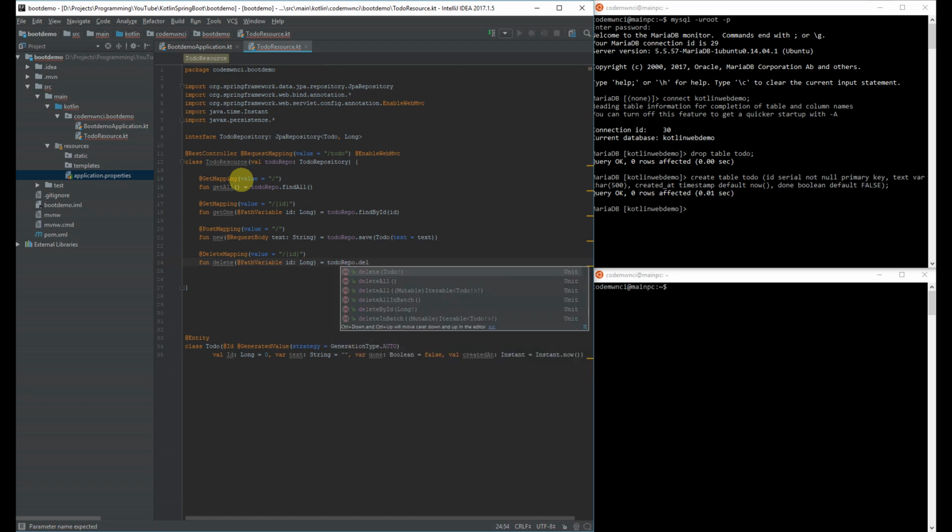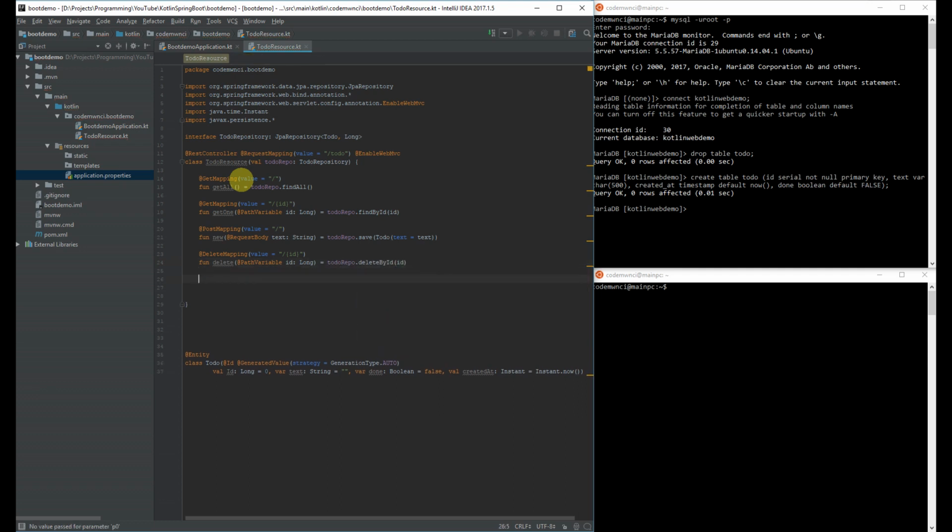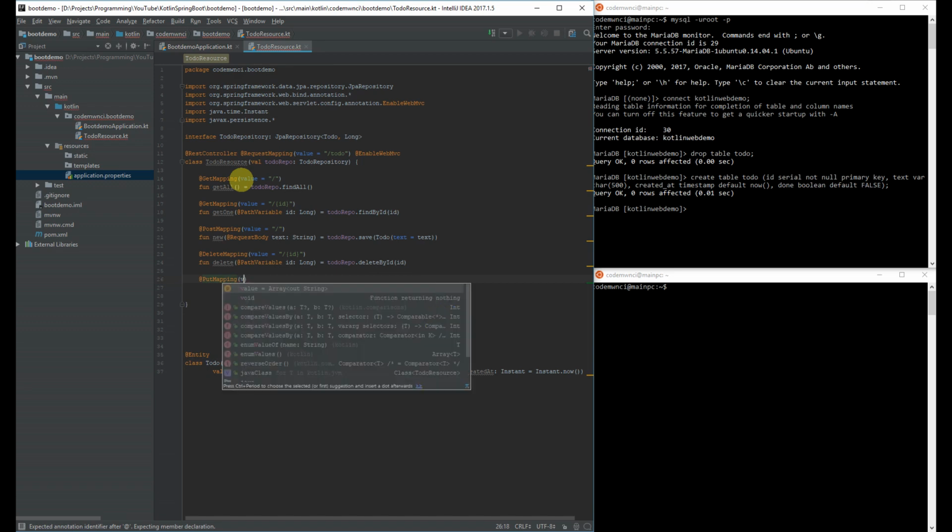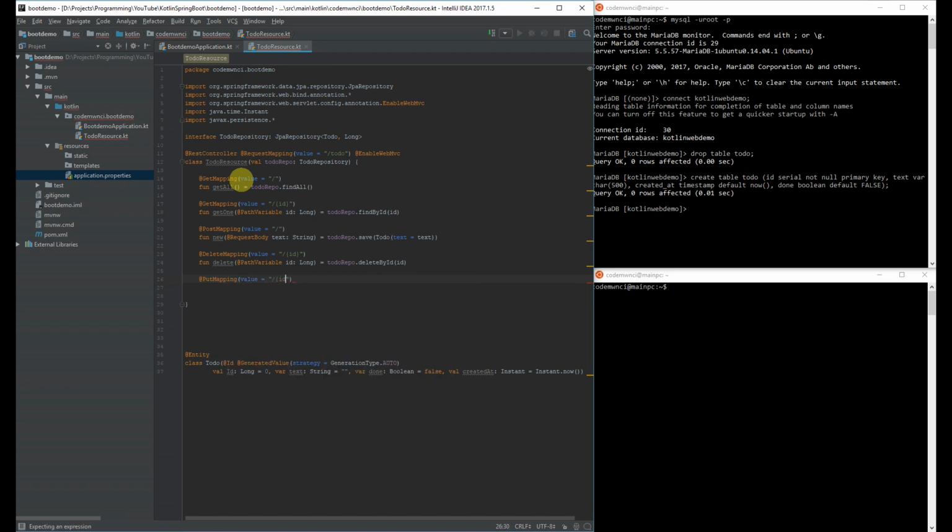Now finally we want to be able to update the to-dos, so that might be the text, or it might be the fact that the to-do has been done, so we're updating the boolean. So to do that we're going to use a put mapping, and again we will specify the ID of the to-do that we're going to update, and then we'll create a new function called update. Pass in the path variable as we have done before with ID of type long, and then also we need to access the request body. However, unlike the request body previously that we did up here, which took in type string, we're actually going to pass this in as type to-do. So this is going to be some JSON that we're going to pass in. Now I can't do all this on a single line, so I'm going to specify the return type, which is the updated to-do that we've created, and then we will work through.